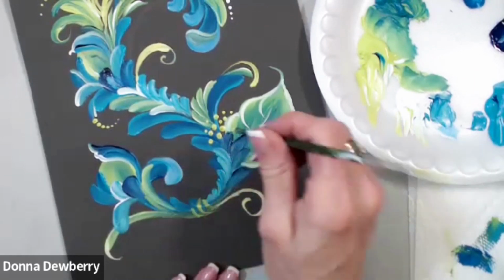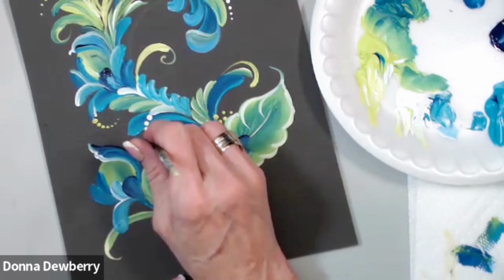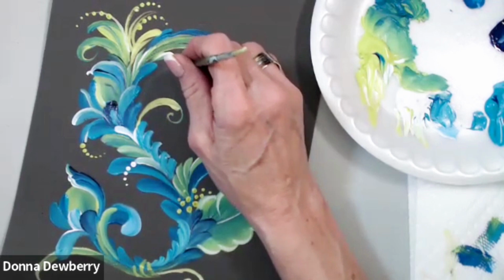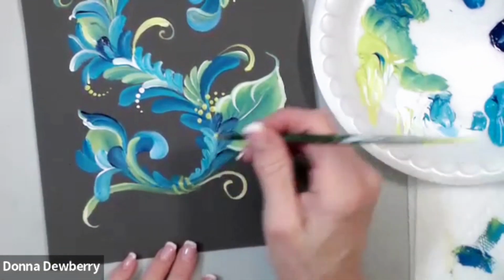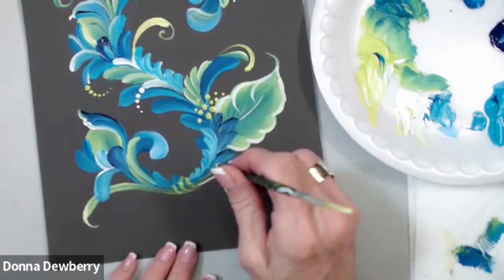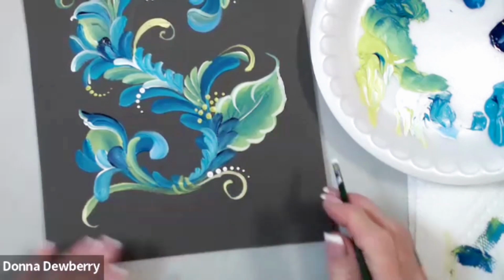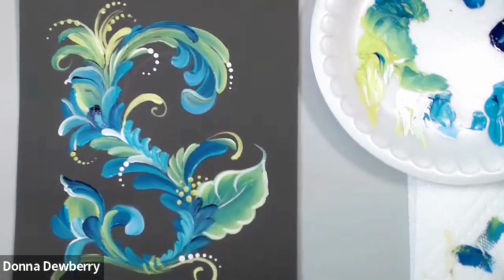And same thing here, I can take this dot off the white and this dot off the white. Or if you don't like dots, you don't have to do dots at all. It's just really nice to see you add to it and get more detail. There you go. And this is a darker gray paper, all right, art paper.